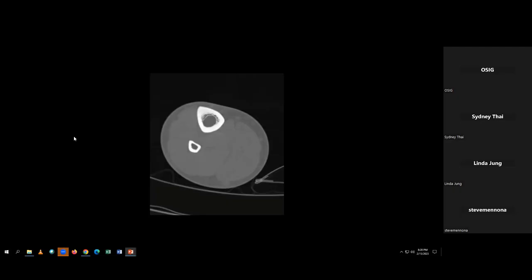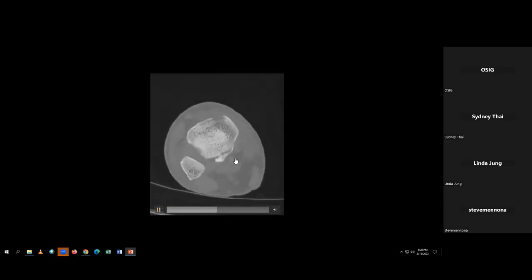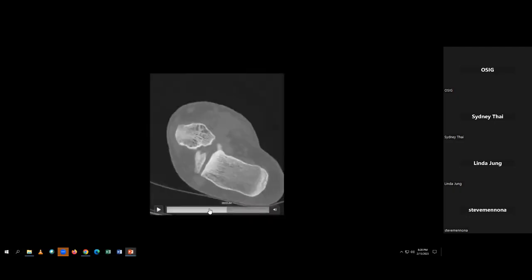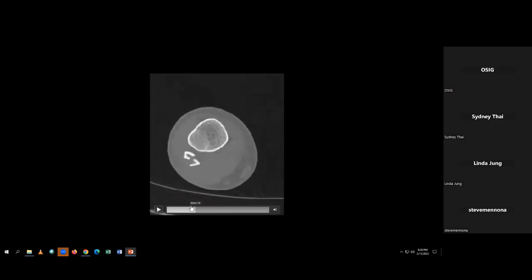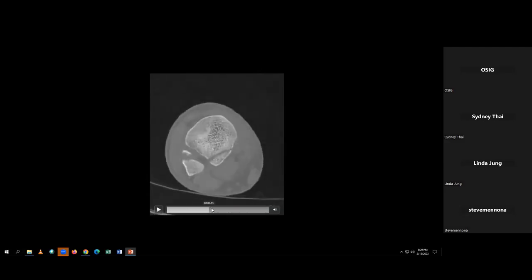And you can see when I hit play here, that'll give you kind of a 3D rendering of the entire thing. You have to know your anatomy to understand what you're looking at, because you have to superimpose it in your head as you're looking at it. But this is the very end of the tibia and then the end of the fibula. So you can see that fracture in the cross section. Does that make sense? Yeah.